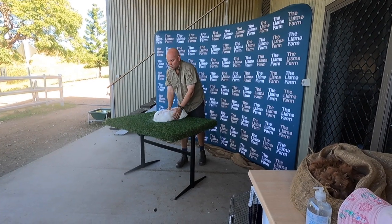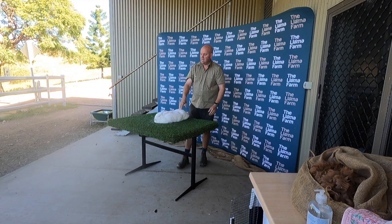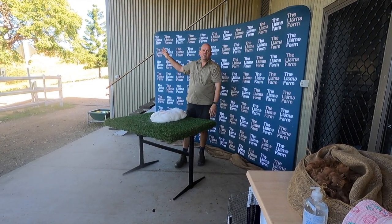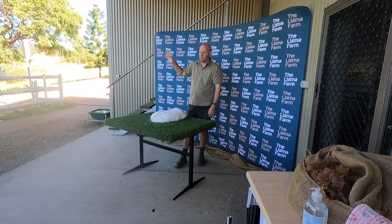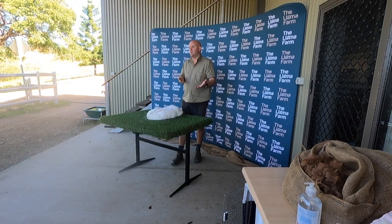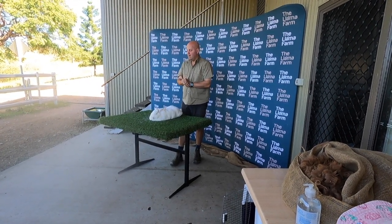These two girls that we've got that are white, we've got Mopsy here and her sister Flopsy. Flopsy has floppy ears, of course. These two girls live up in our home, and we've also got two other rabbits, a chocolate one and a black one, that live up in our home. The reason we keep them up there is because they die of myxomatosis or Calicivirus. So we have to keep them behind mosquito screens at all times.